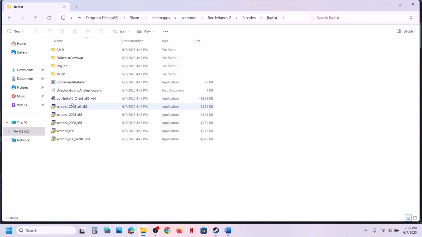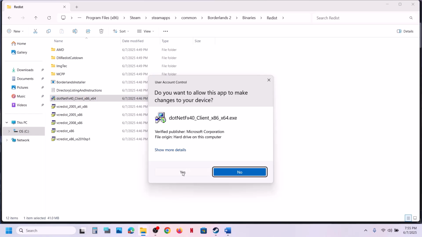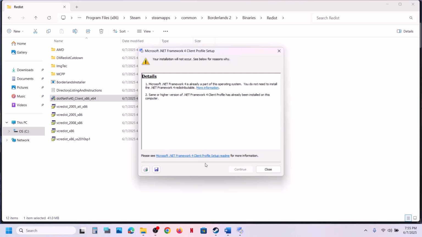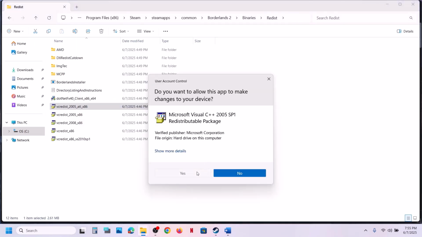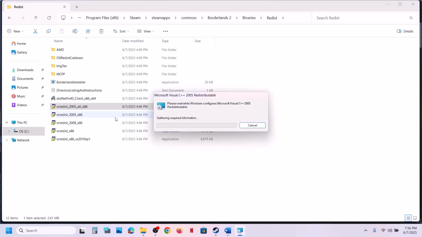So here you can see, make a right click and then click on run as administrator, click on yes to allow and let it complete. And now once that is done, let me close this. Now run all these exe files, run as administrator, click on yes to allow, click on yes, and then let this complete.